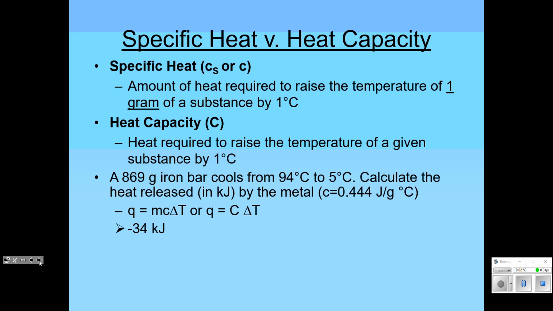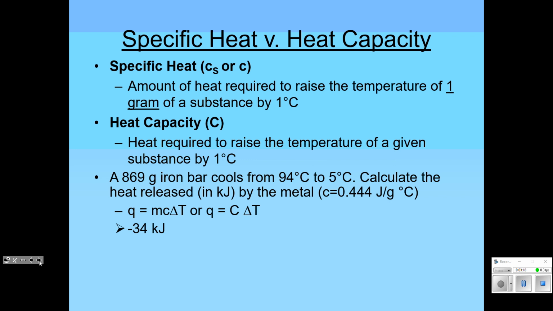Now, this slide is going to go over a couple of terms for you to be aware of. There is a difference between specific heat and heat capacity. And I sometimes use the terms interchangeably, so I apologize for that. Or it's called the specific heat capacity. Specific heat is that lowercase c value that we used in Chem 1.